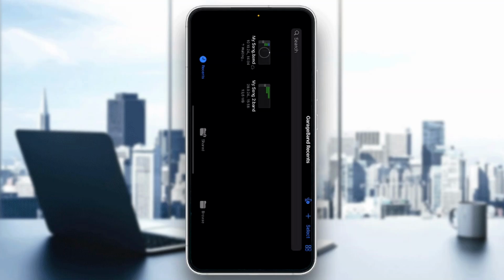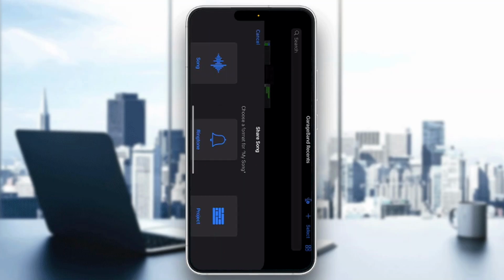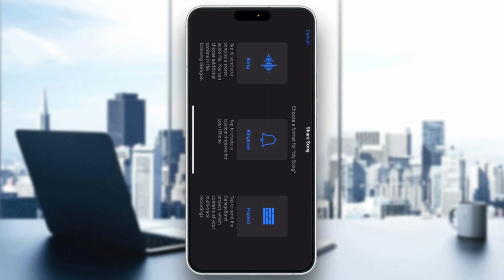So as you can see, now we can see all our projects, and we want to find the project we want to use as a ringtone and long hold it. So I'm going to long hold it. This is going to open up this new menu of options, of which one is called share. So let's go ahead and click on share, and after clicking on share guys, now you can find multiple options, and one of them in the middle is called the ringtone. So what you want to do is to tap ringtone, and this is going to enable you to proceed with the next steps to save your ringtone that you'll be able to use on your phone.